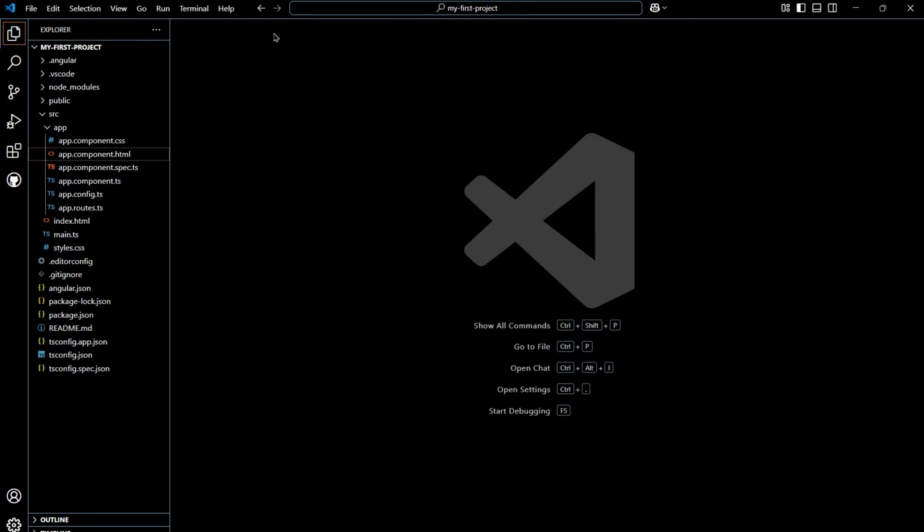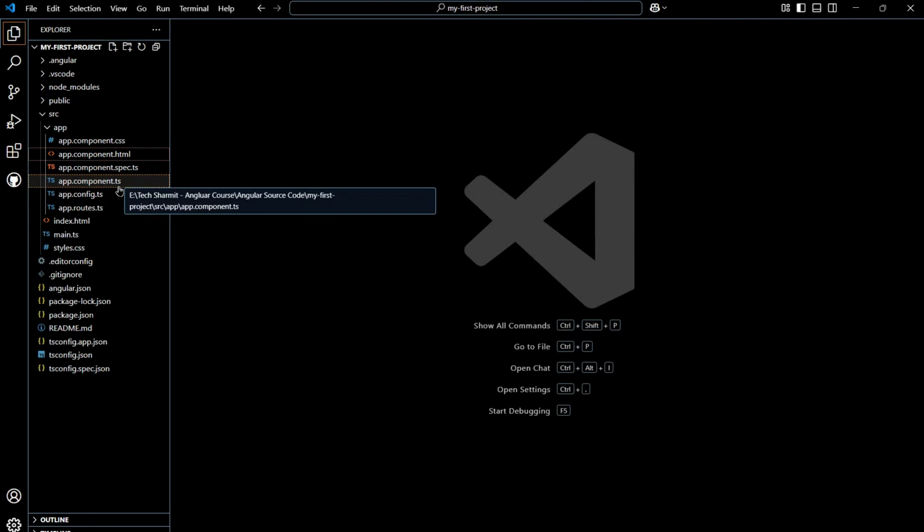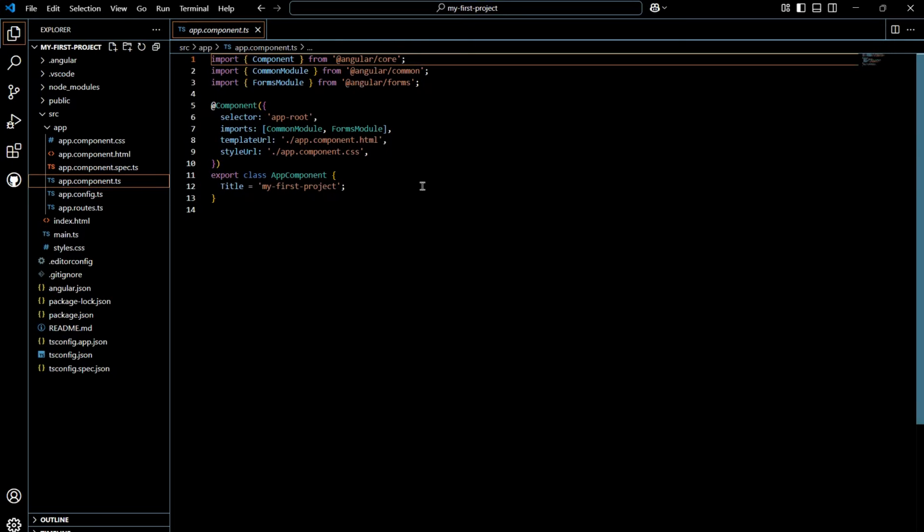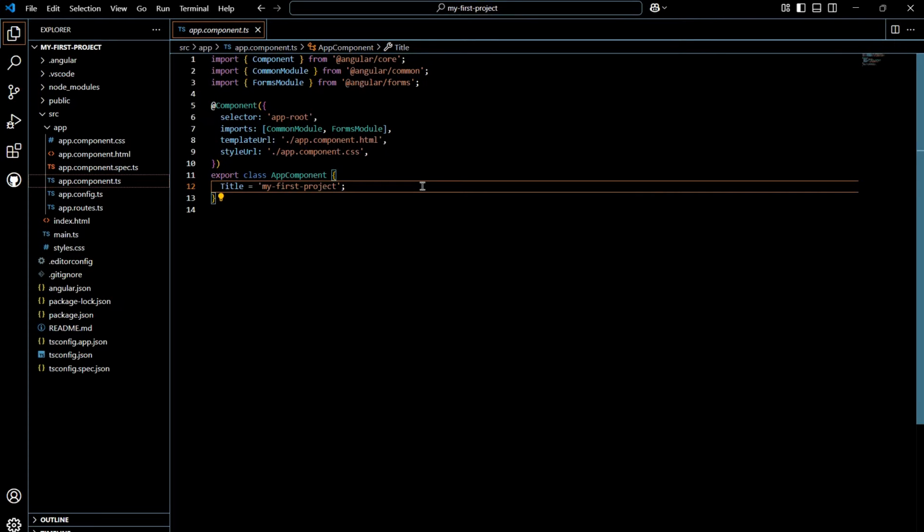Okay, so let's start. So here now what I'll do, I'll simply go to my app.component.ts file, and here we will start creating the signal. But just before creating it, let me tell you a small definition again, so that if someone has not watched the previous session, they have some idea on it. Okay, so signal is a thing that will help us to track the changes. You can simply say that it is a wrapper around the value, so whenever that value is changed, it will notify us. So in this session we will just see how we can create that wrapper.